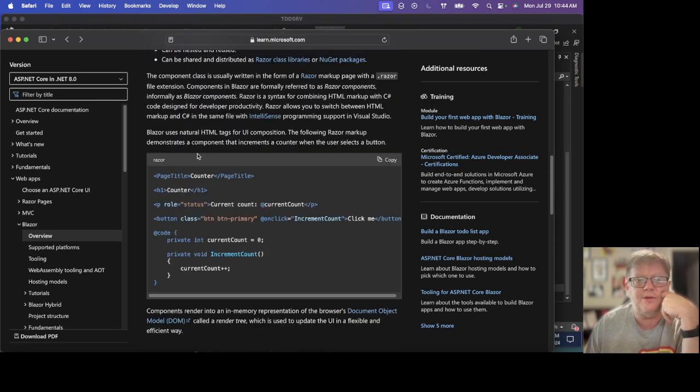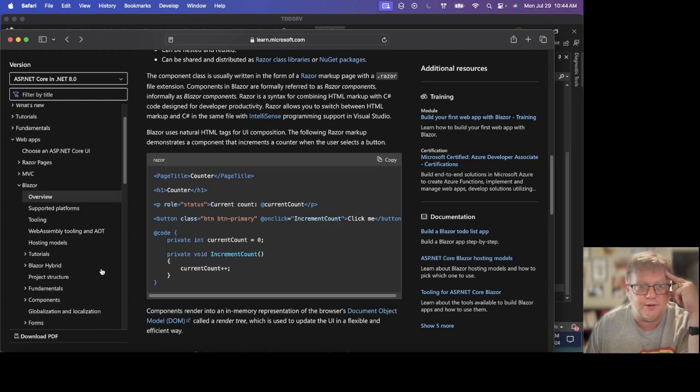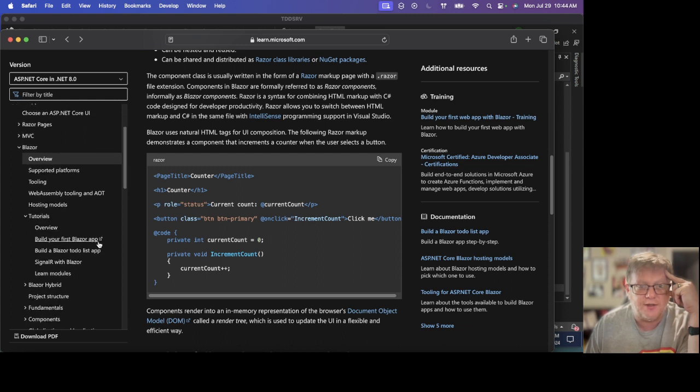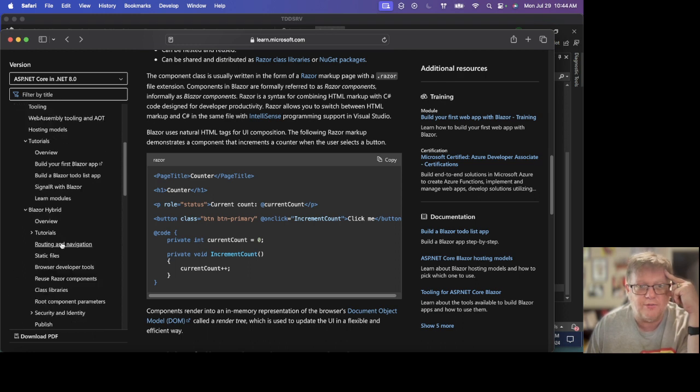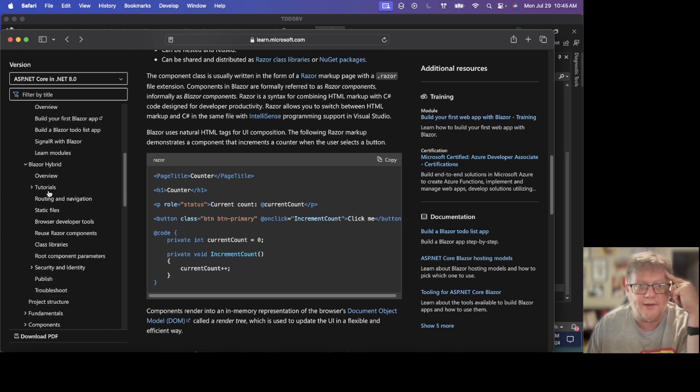And that's components, Blazor tooling, WebAssembly tooling, hosting models, tutorials. Let's see what kind of tutorials we've got. SignalR. Blazor hybrid. What are you talking about? Routing navigation. Okay, that looks like something I should dig into later.